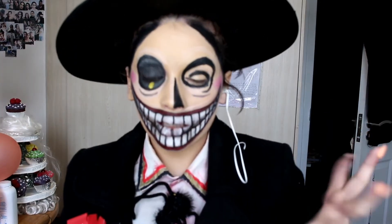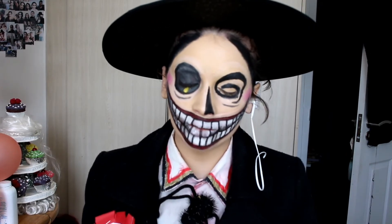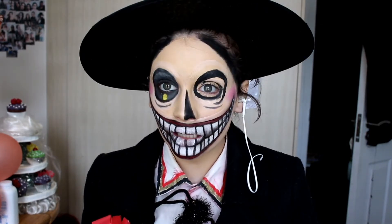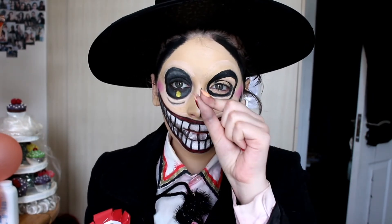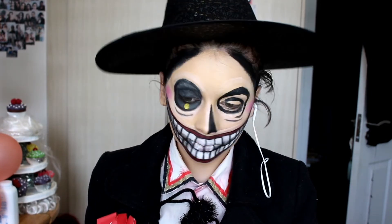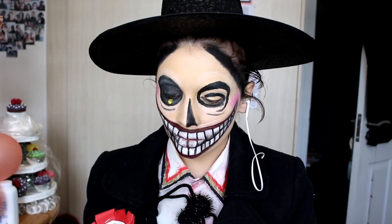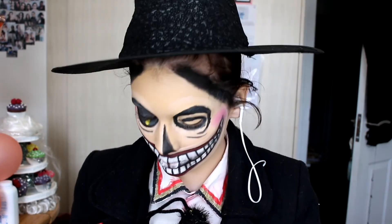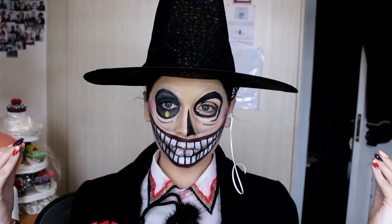This is the key elements of the Mayor done. I mean, this is basically how the Mayor looks in the movie. But if you want to leave it here you can — it's absolutely fine. But if you are me, I'm just going to add in a little bit of shading here and there, just because I love doing things more complicated than necessary. So if you want to leave it here you can, or if you want to add in some of your own shading, that's also fine. One Mayor completed — done and dusted.